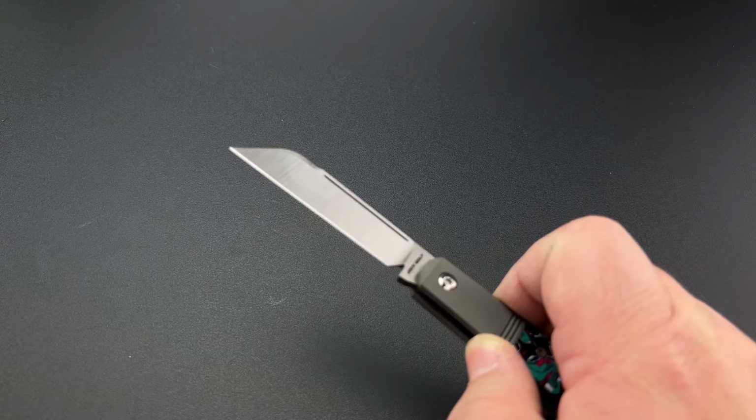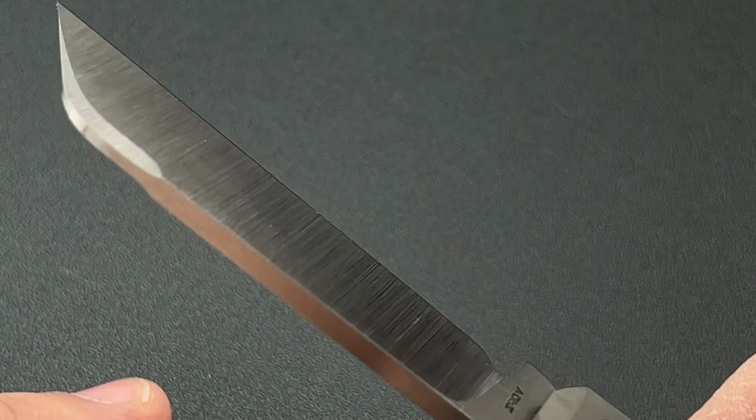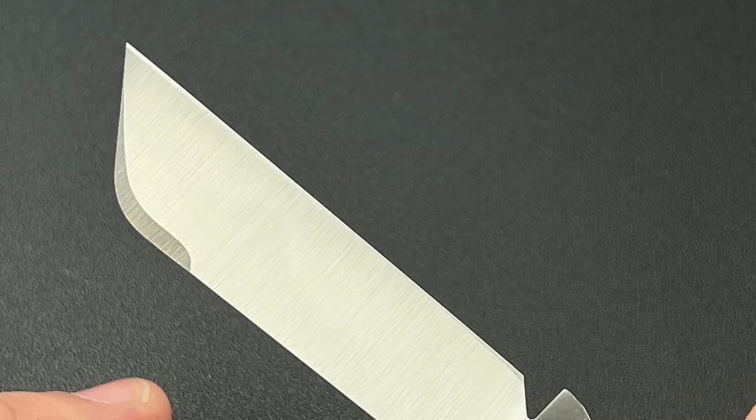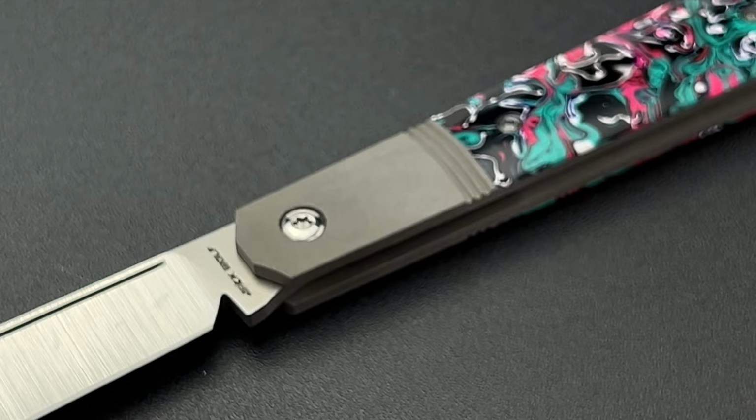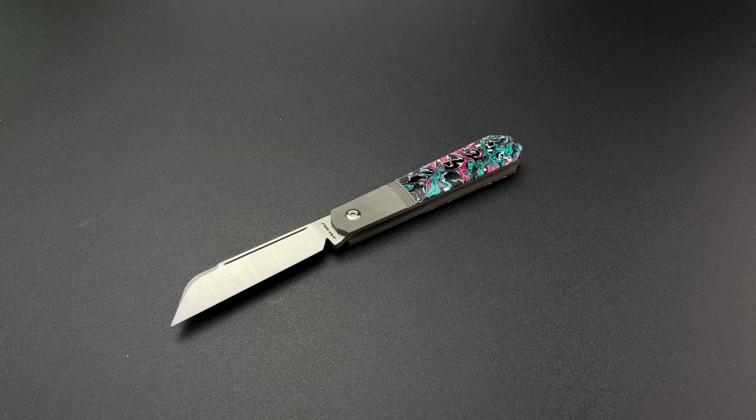Now keep in mind, for the first time ever, Ben is going to be offering a stonewashed blade. And right now, off the top of my head as I'm recording this, I don't recall which of the variants is going to give you the stonewash blade, but by the time I sit down to edit this, I will have looked it up, and I'll be happy to pop it up on the screen in post to let you know.